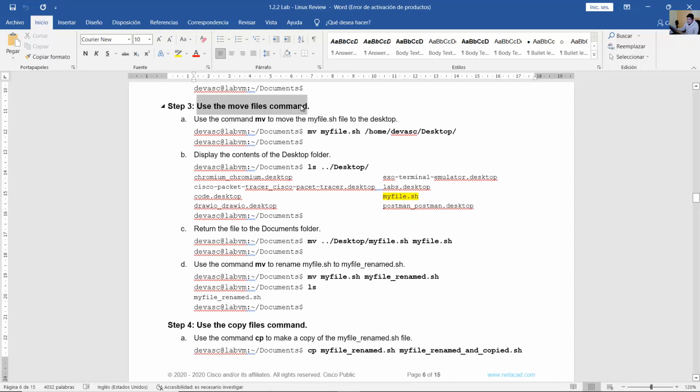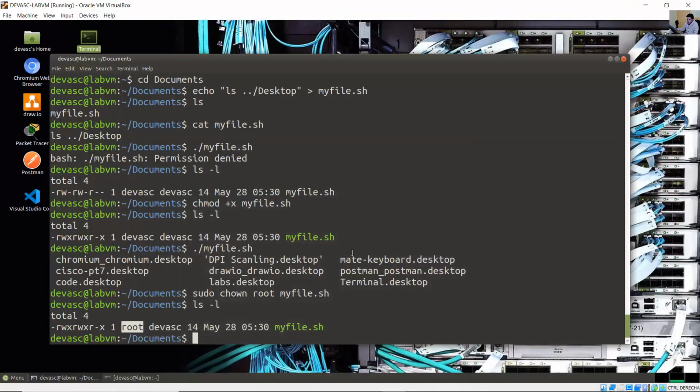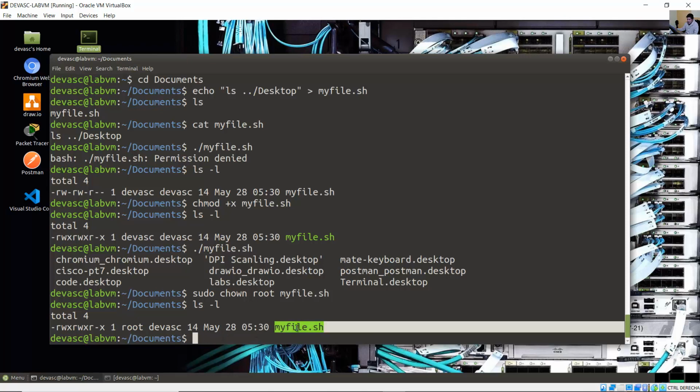Use the move files command. Use the command mv to move the file myfile.sh to desktop. Okay, now you are on documents. Myfile.sh is placed on documents directory. So move to another directory. Move to the desktop directory.